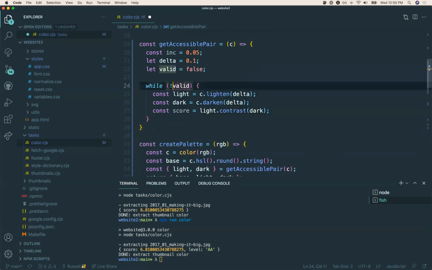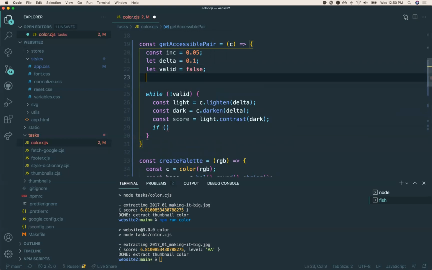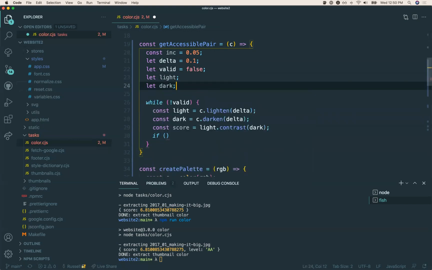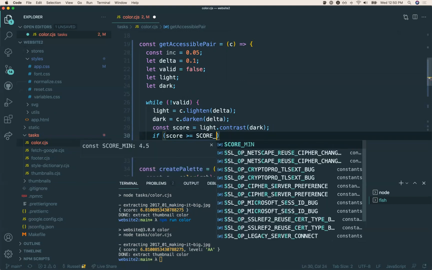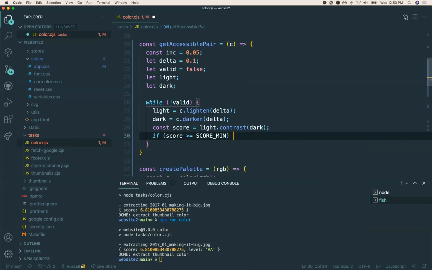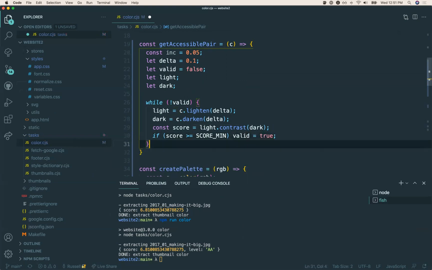So until we've satisfied our condition, so if light, dark, if score is greater than or equal to score min, valid equals true, and we'll escape from the while loop, and then we'll return light, dark.